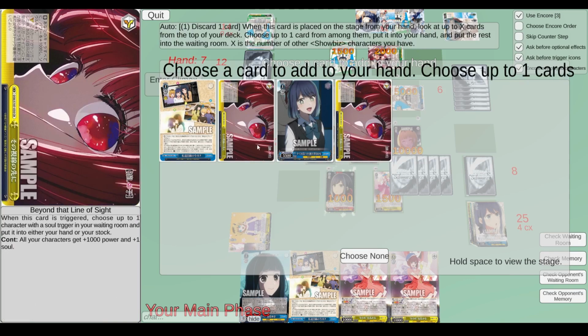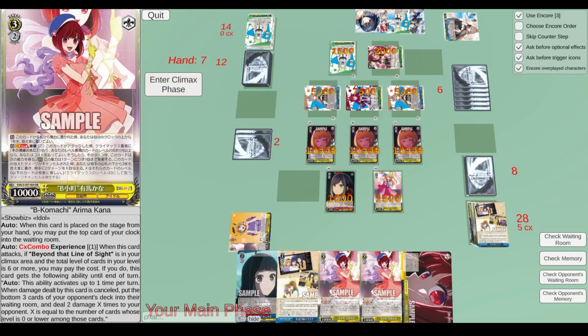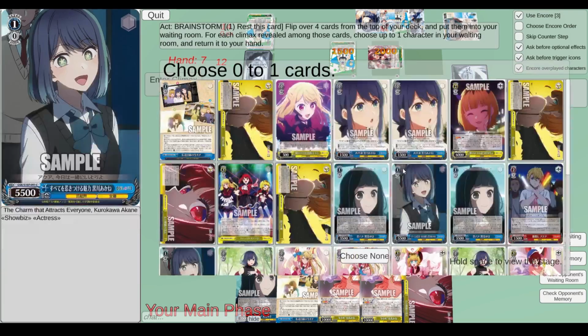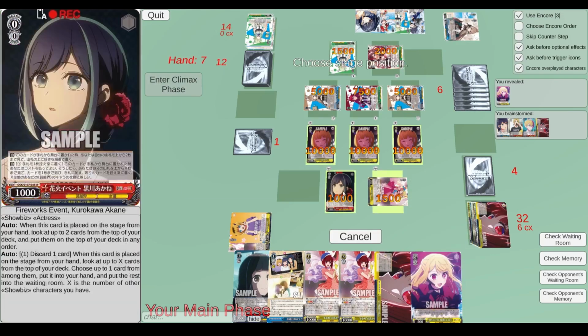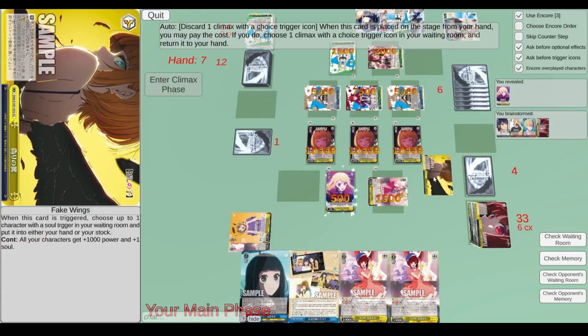I will take that. Modern sets all have climax swap. Right? But this one has a very fancy one, where if you switch a choice with a choice, it is effectively free. You don't have to pay stock for it. So, yes. Gladly.